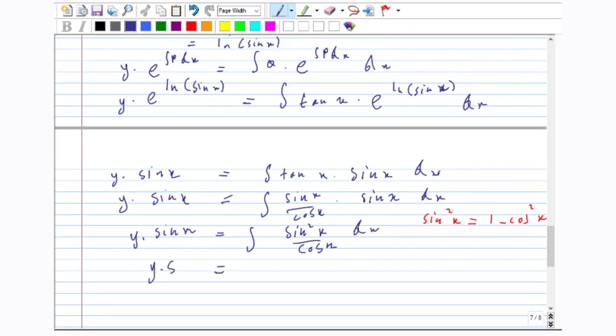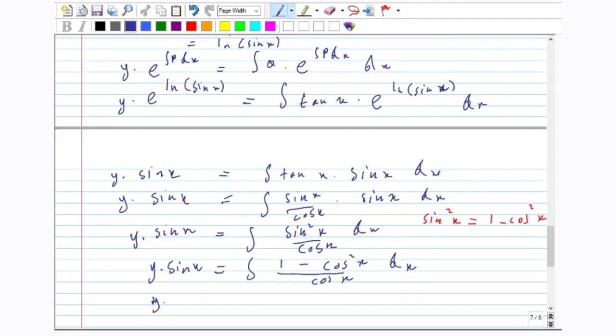So we are going to use that knowledge. We are going to have y times sine x equal to the integral, so instead of writing sine squared x, we are going to write 1 minus cos squared x, all of this divided by cos x. Happy? I think now it's much easier. You can see we need to separate this. We are going to separate the terms because the numerator, this one, is also divided by cos x. This cos squared x is also divided by cos x. So we need to separate, okay?